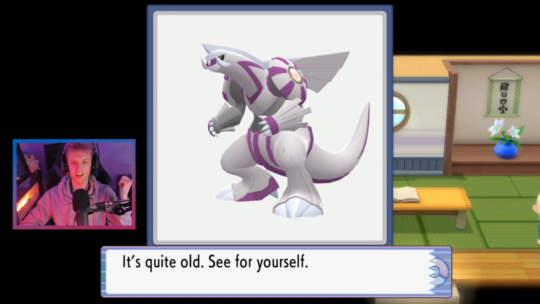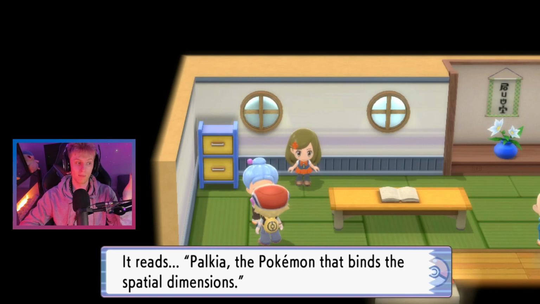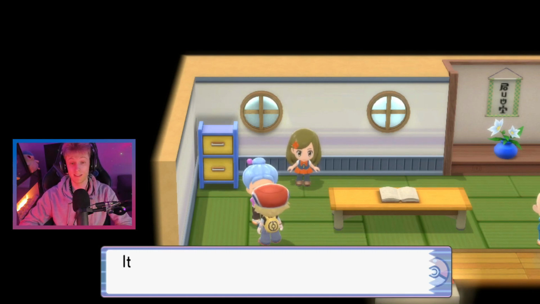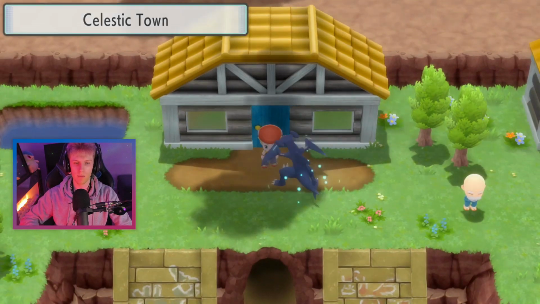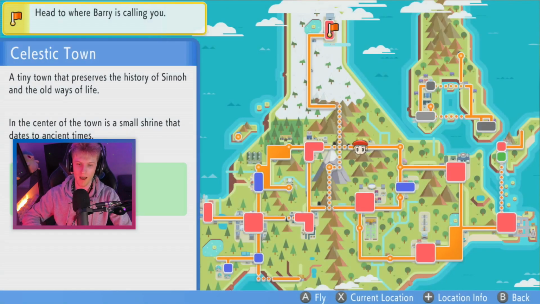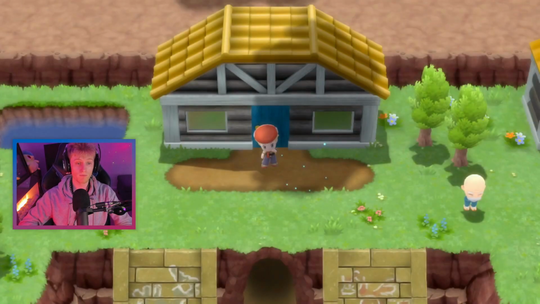Probably the most anticlimactic thing we could do right here. It'd be cool if you could battle it like in Platinum, like battle it and capture it. But oh well. So if you're wondering, that's how you see the counterpart legendary Pokemon. We are going to head back to Sandgem Town and now speak to Rowan.